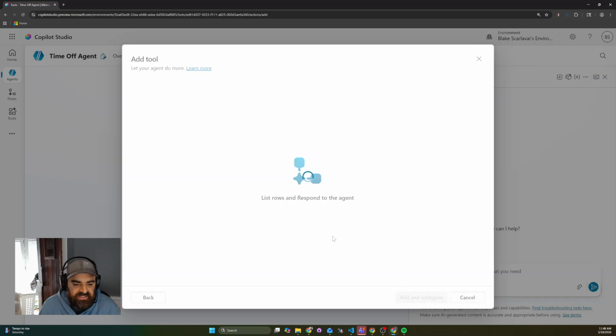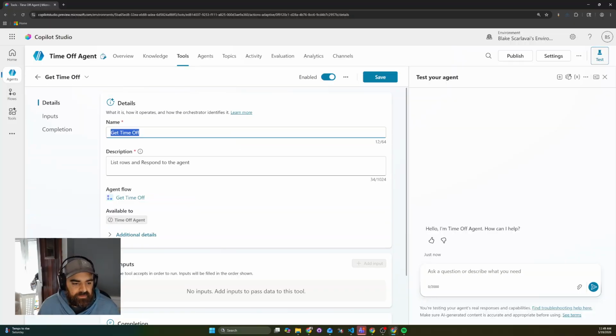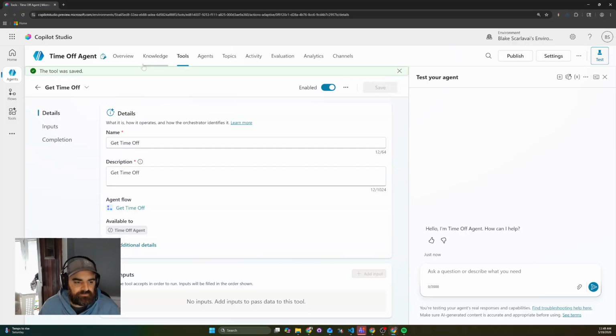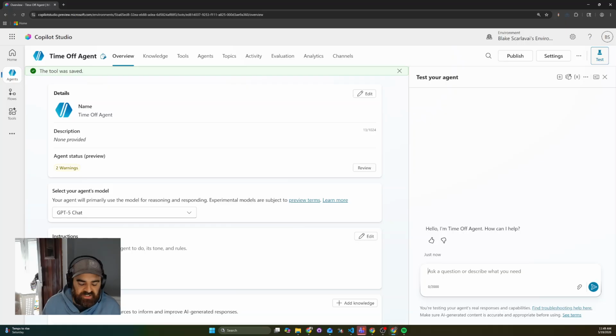Should be fine. All right, so our workflow is added as a tool here. We'll just name this real quick. All right, not going to bother updating instructions, it should just figure out the right tool to use.